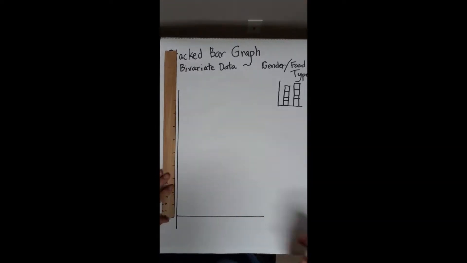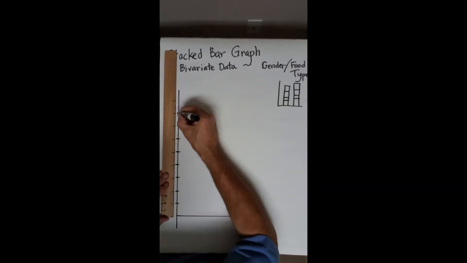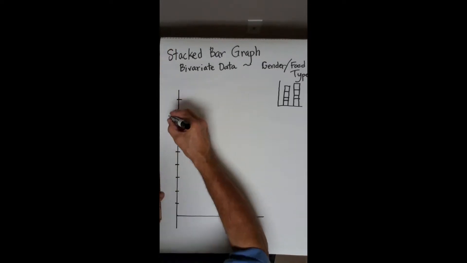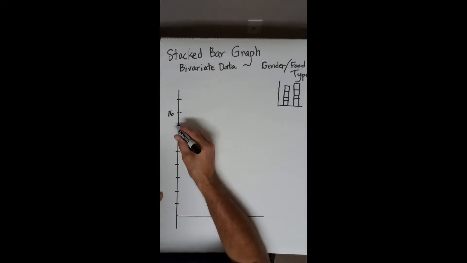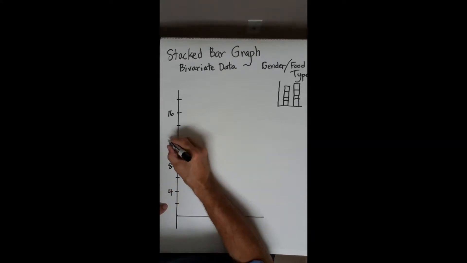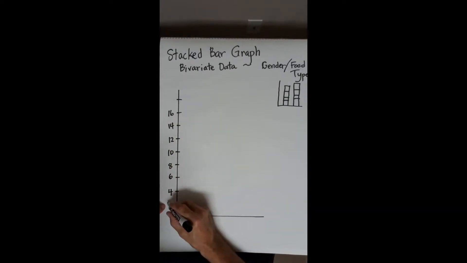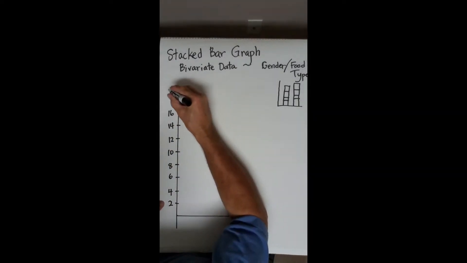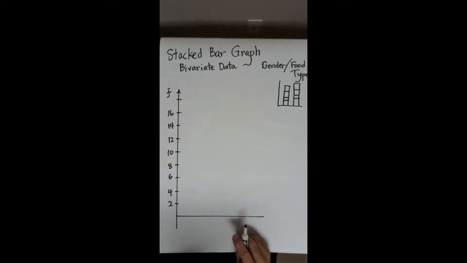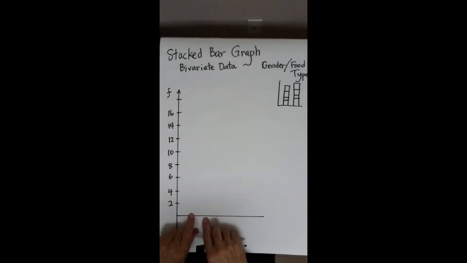So let's see what I can do. Let's say count by 2, 4, 6, 8, 10, 12, 14, 16, 18. So 16, I think that was 2, 4, 6, 8, 10, 12, 14, 10, 6, and 2. A frequency needs to be, I need to count by 2 instead of 1 because the bars are going to be stacked higher. So I'm not going to try to create the separate bars.